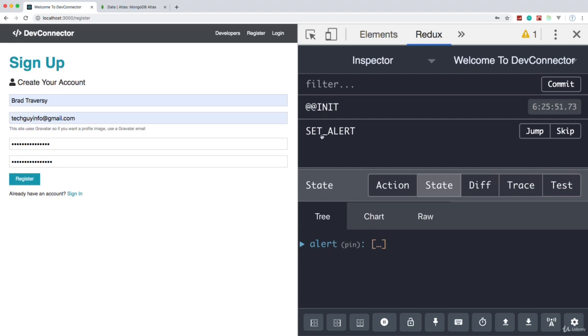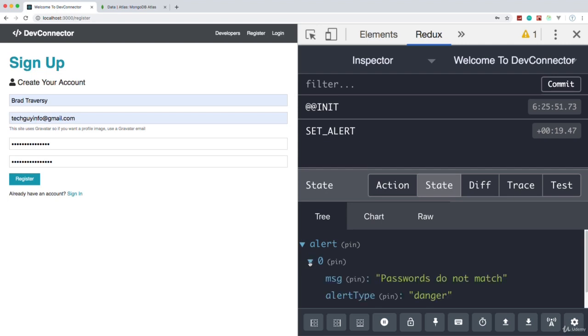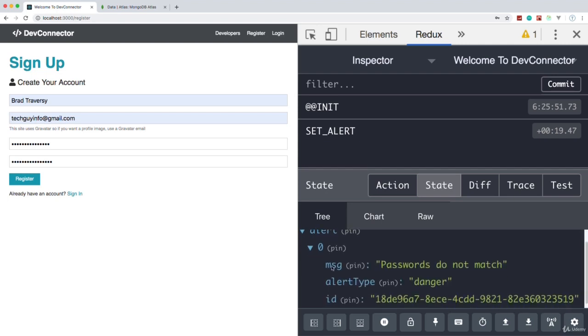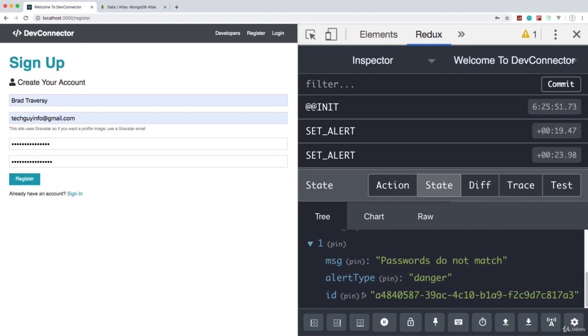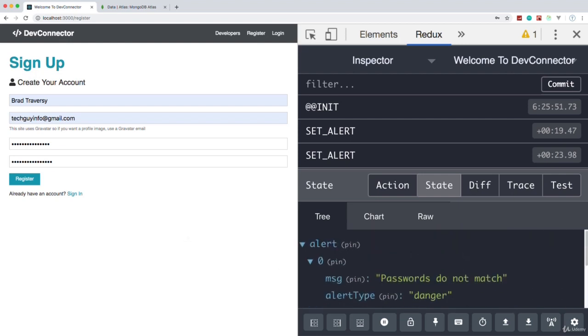So this was dispatched from our actions file, and then down here in the state we now have an array item. We have an object that has a message of passwords do not match, an alert type of danger, and an ID that was generated by UUID. Okay, so hopefully that makes sense. If I do it again, it'll get added as another object. Okay, so far so good.